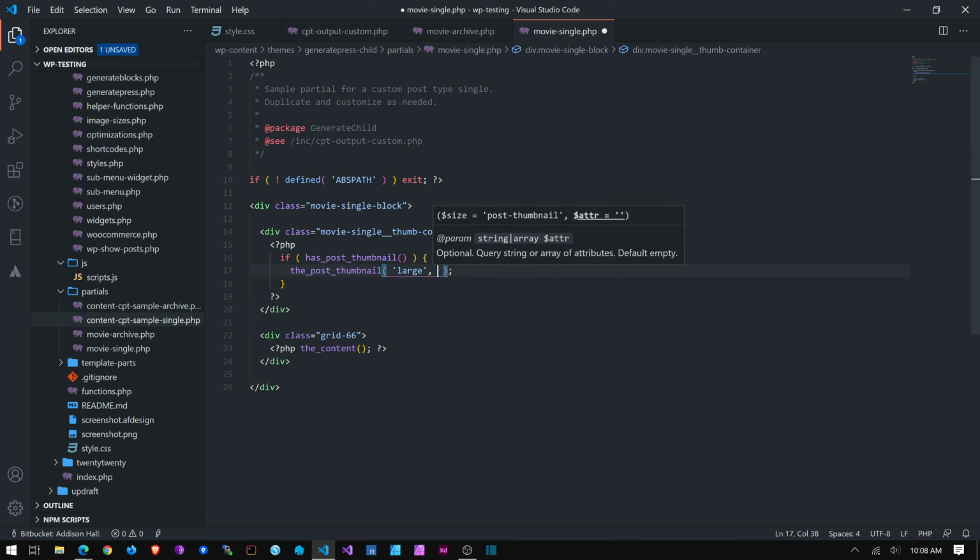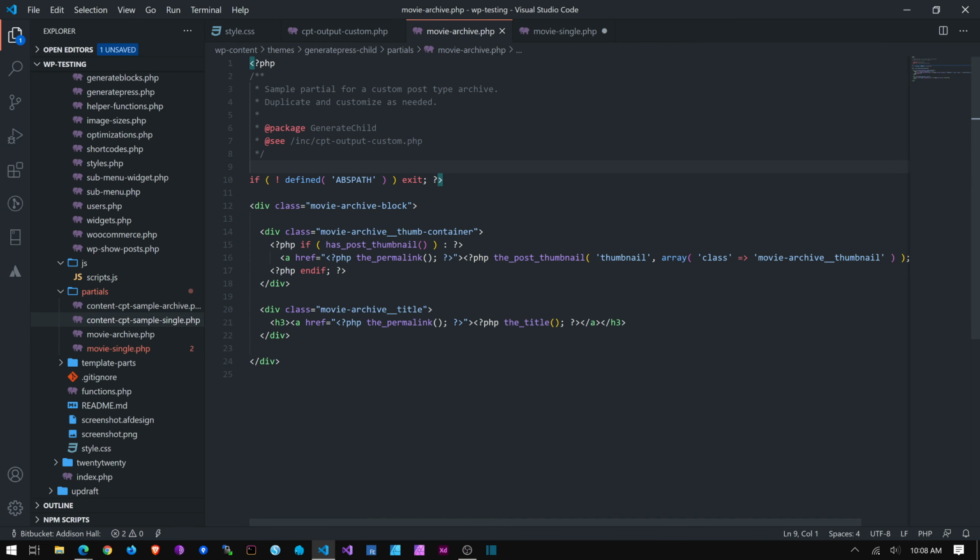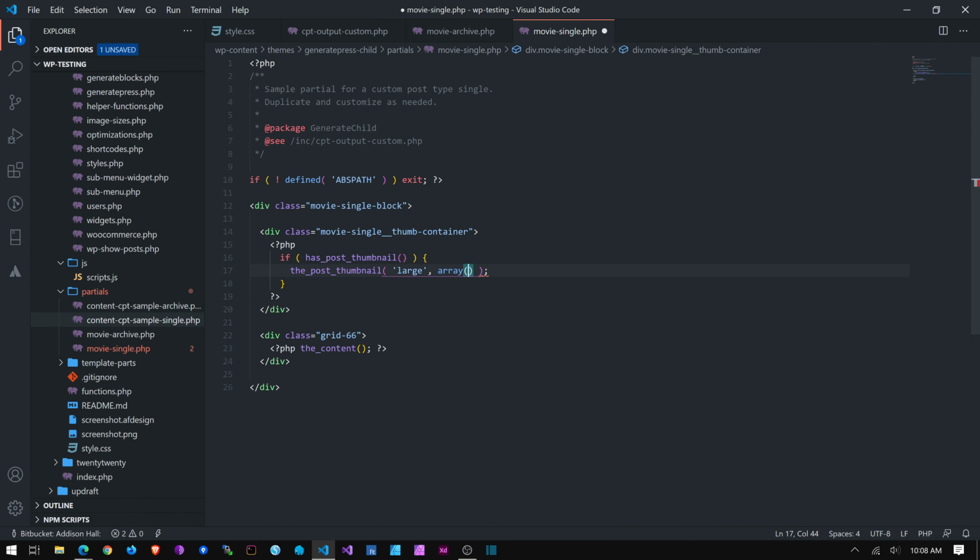And you can do, I think that's the post thumbnail. Yeah, array. So this array, all it does is hold options for whatever else you want to add.